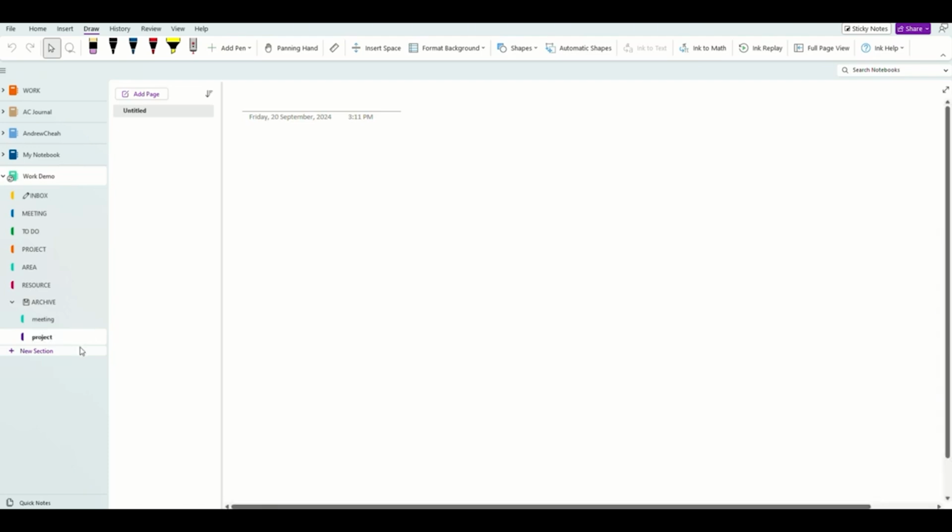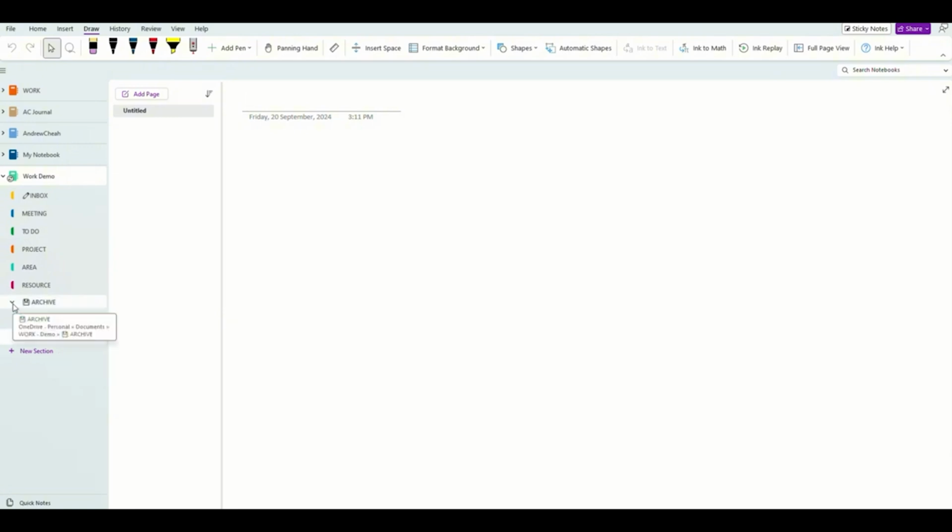And then you can drag all your old projects into here. Of course, if you think that you no longer need it, you want to just delete it, by all means, you can do that. So usually what we do is we just keep it here in archive, so in case we need it, we can always find it right over here.